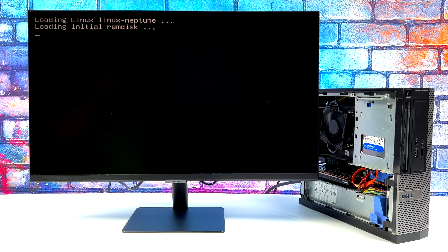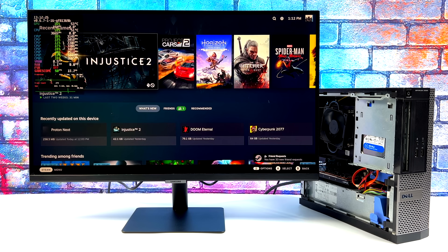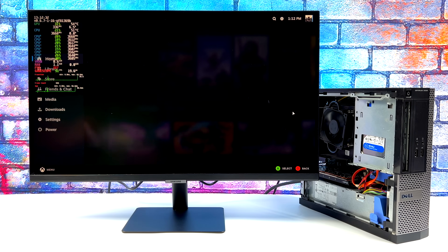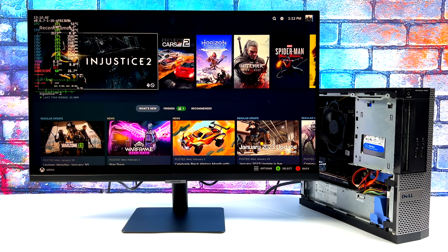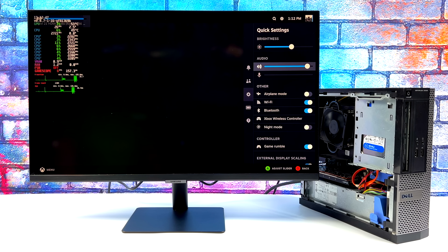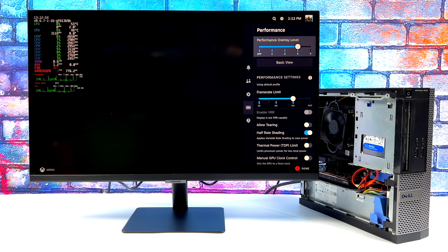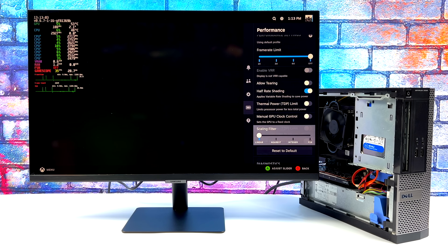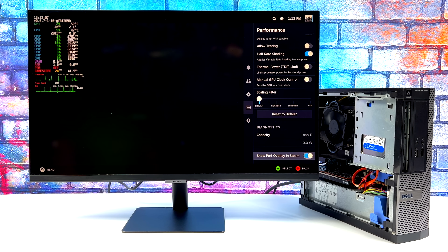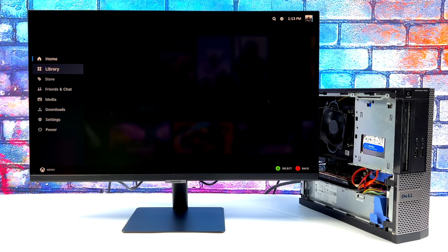Since I'm running from a mechanical drive, boot times are a bit longer than I like — that's really why I mentioned getting an SSD. But here it is, up and running on the Optiplex. You can use a mouse and keyboard to navigate the full operating system, or pick up a cheap Bluetooth dongle for about $5 on Amazon and use an Xbox or PlayStation controller, or just go wired to eliminate latency. With this, we've got everything working that would work on the Steam Deck, except for TDP control for the CPU and GPU. From the performance menu we can get all the info listed on screen, limit the frame rate, and we've also got system-wide FSR. Since this is a stationary system plugged into the wall, we don't need to worry about battery life.